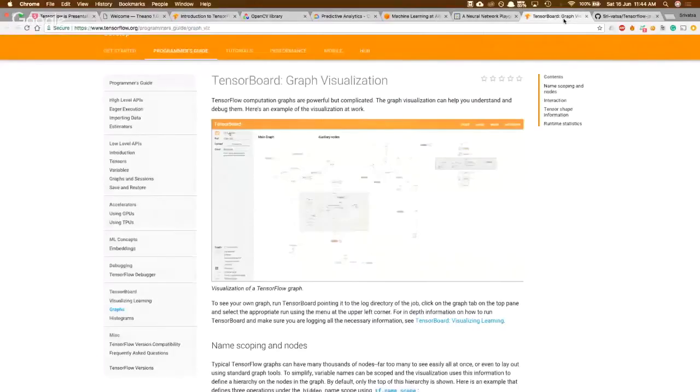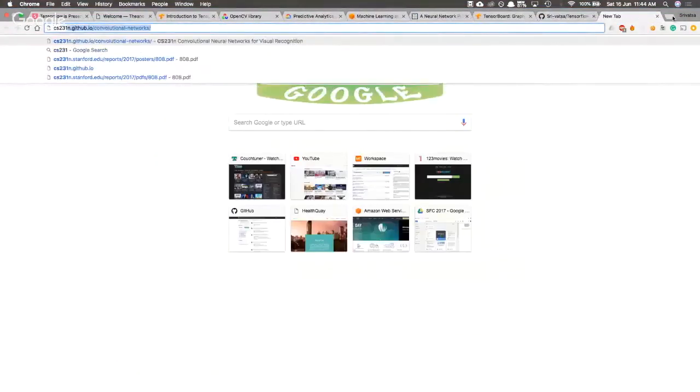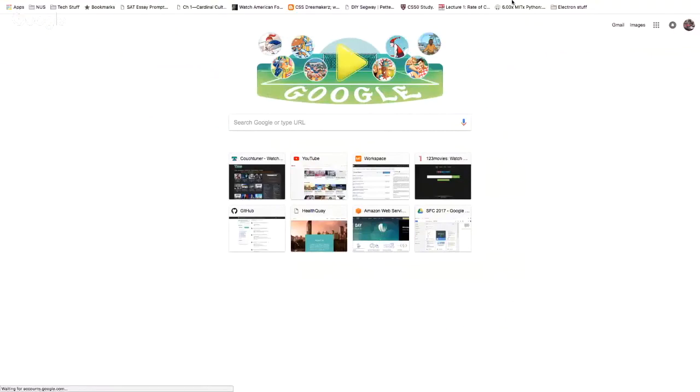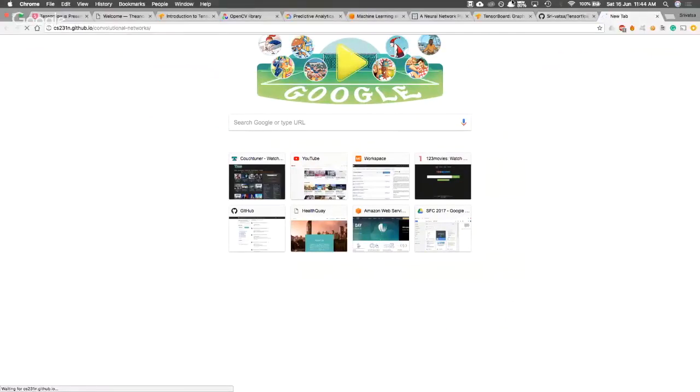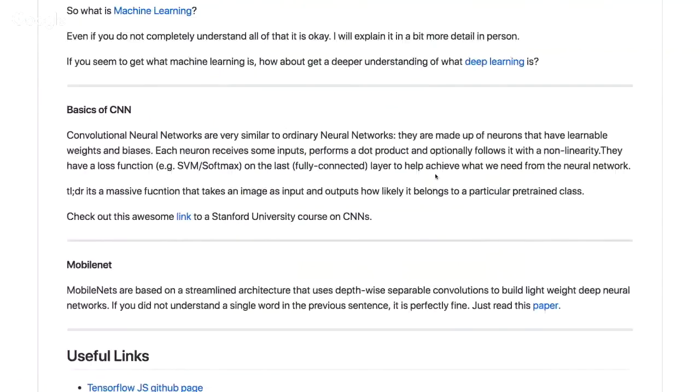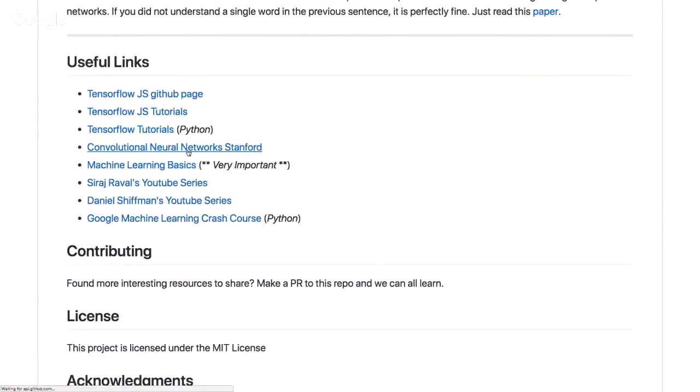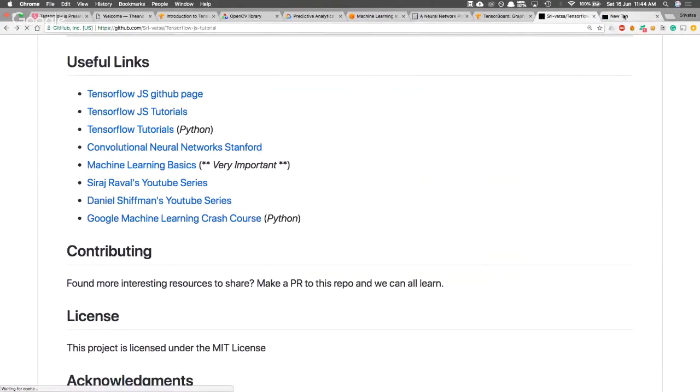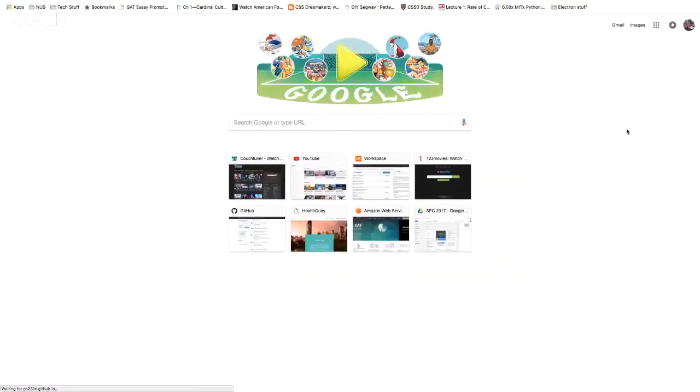That is TensorBoard. And the last thing I want to show you guys is the CS231 and GitHub page. The CS231 page is the one with all the explanations. Today I gave you a very brief explanation of what convolutional networks are.